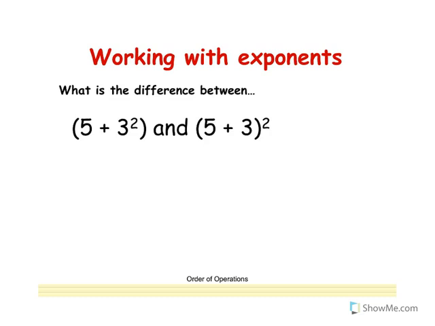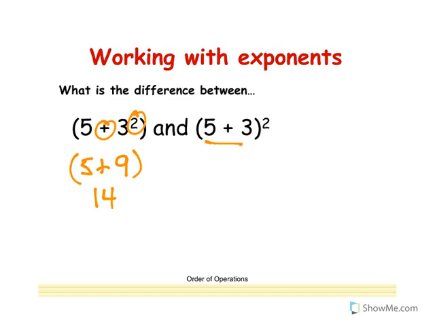Mathematically, at least. And then somebody will say, well, in the first one, the 3 is being squared, and then it's added to 5. And in the second one, the sum of 5 and 3 is being squared, and that's the correct answer. So following order of operations, within my parentheses, I still have to follow order of operations. So within my parentheses, I've got addition and an exponent. I'm definitely going to do my exponent first, or evaluate, I should say, my exponent first, which gets me 14.